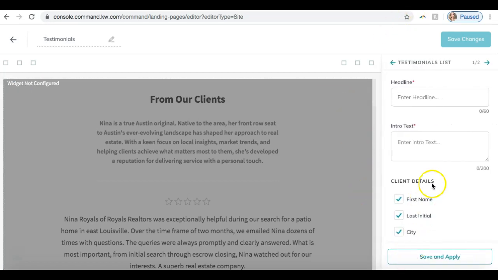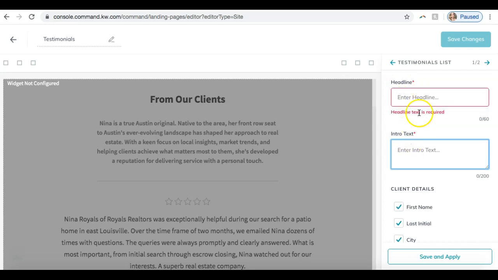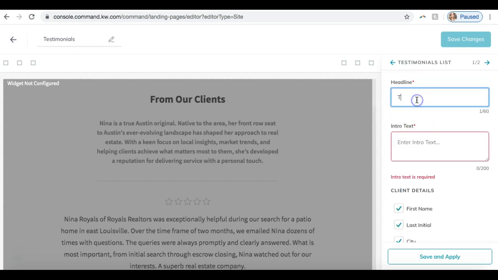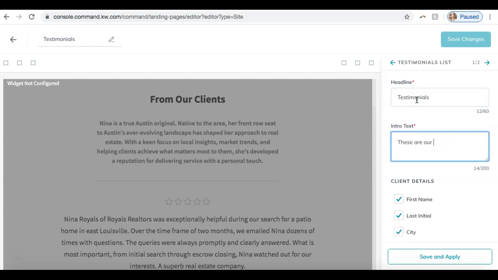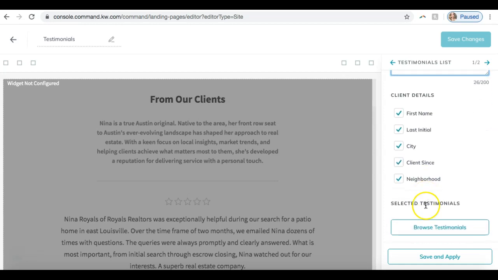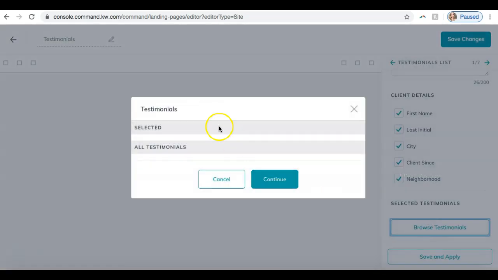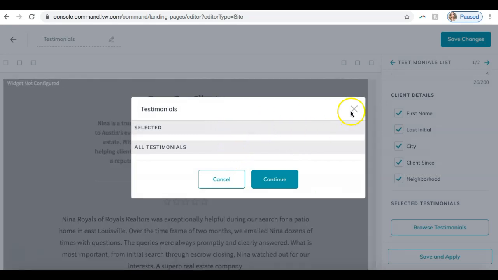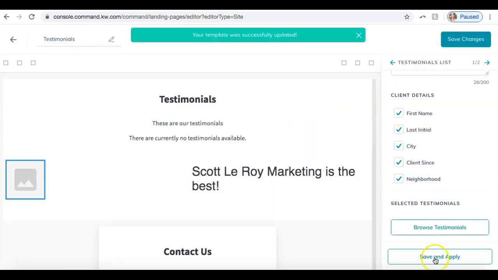Configure the widgets. Add in the header, any text. Like I said, this is not a great example either. This is not fully working just yet.